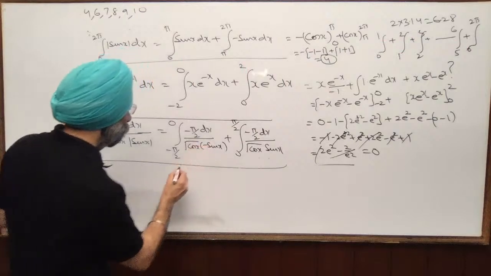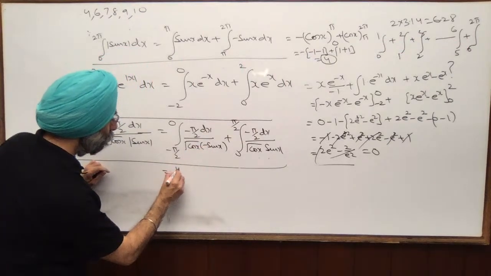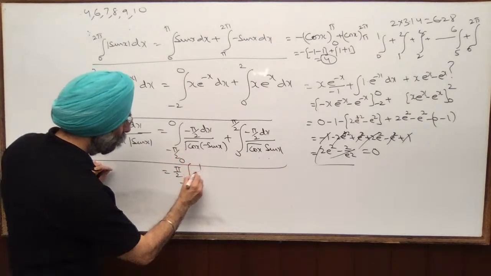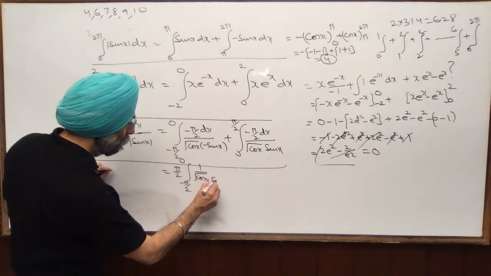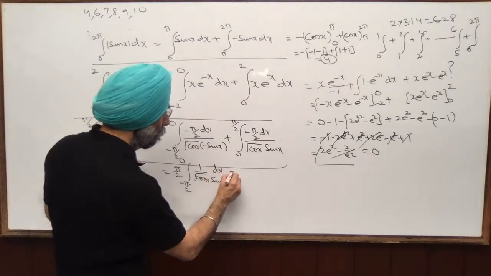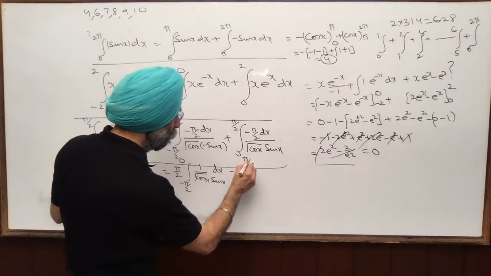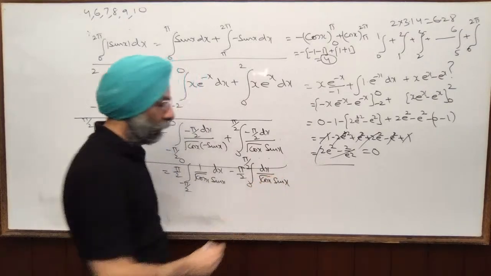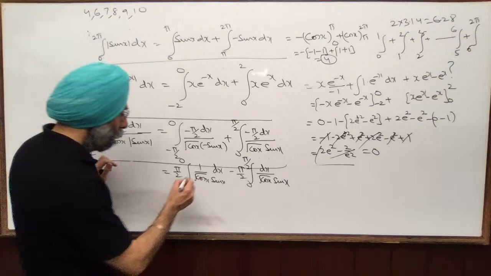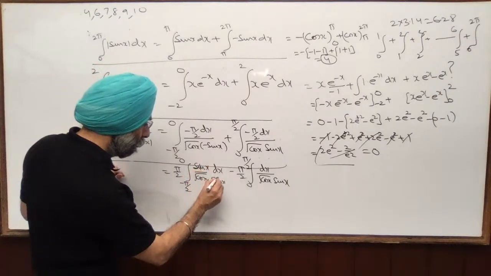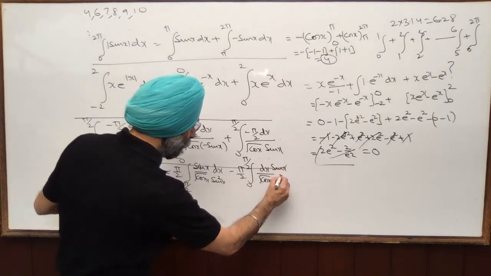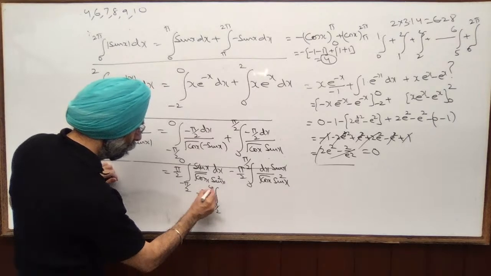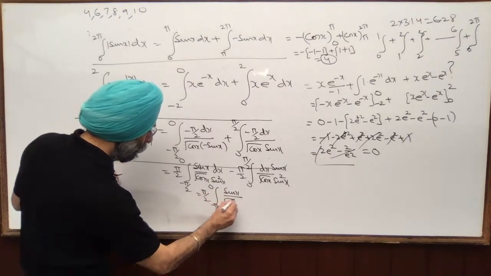Now, so it is pi by 2 times minus pi by 2 to 0, 1 over under root of cos x into sin x dx, minus pi by 2 times 0 to pi by 2, dx over under root of cos x into sin x. Now you multiply it with sin x, correspondingly divide it with sin x. So it is minus pi by 2 to 0, sin x over under root of cos x.